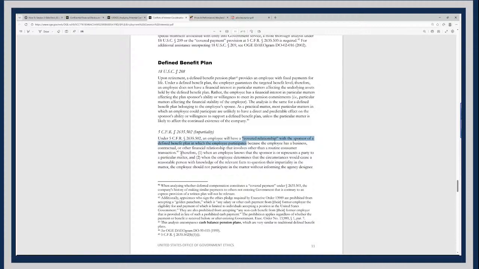So therefore, when an employee knows that the sponsor of their defined benefit plan, so in our case, Ed, if he was doing any work that might be concerning UPS, then he would need to come to an ethics official to talk about that because he is continuing to participate in a defined benefit plan with his former employer, UPS.